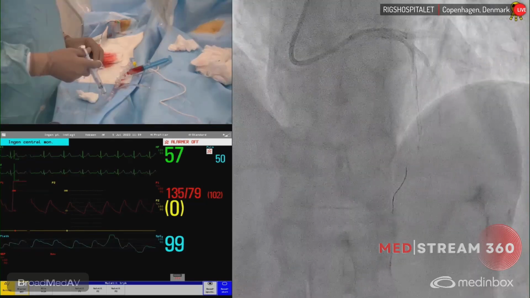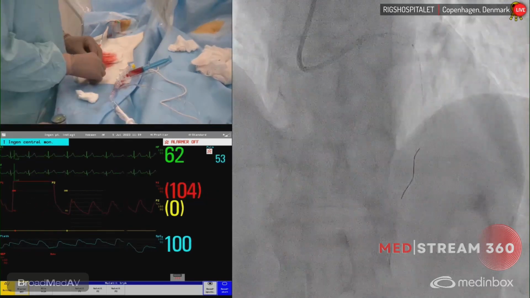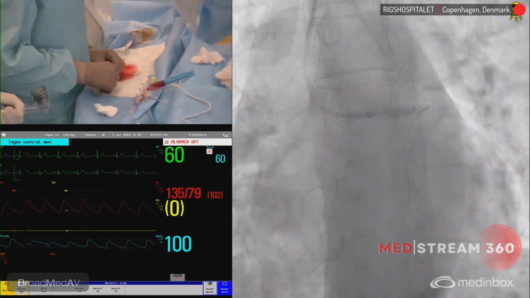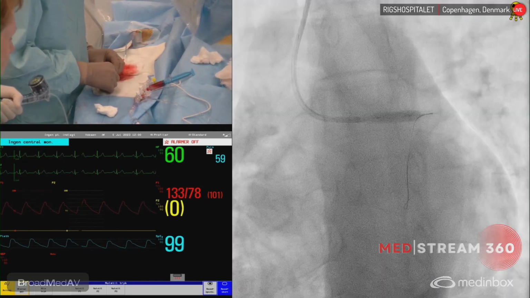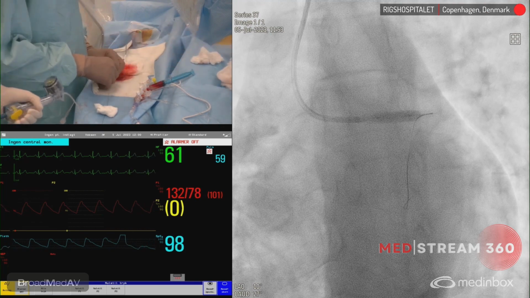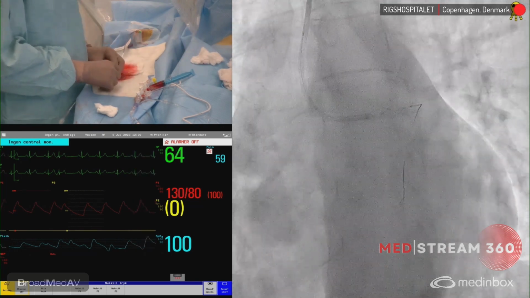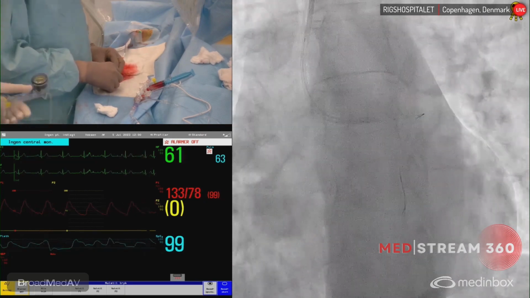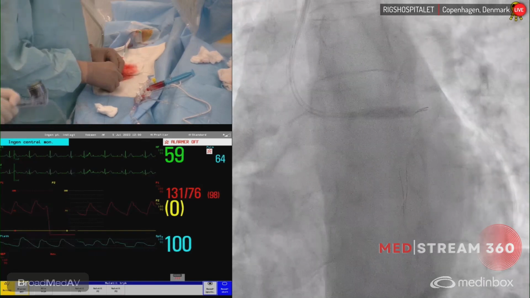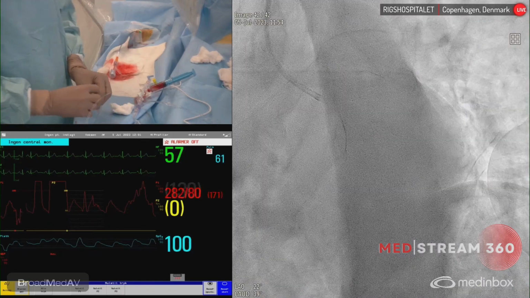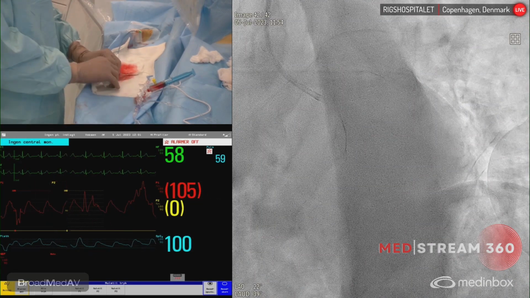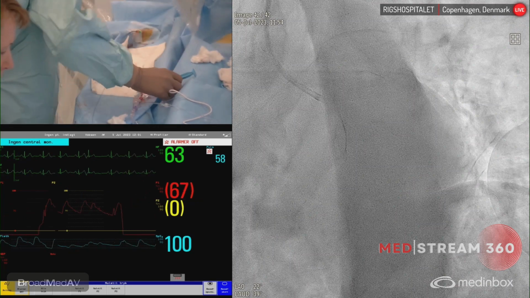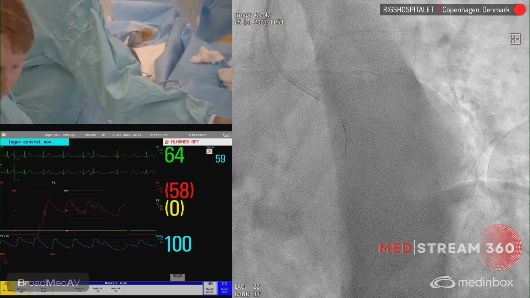We go 16. Is it the circumflex that you want to rewire, or the distal part, where you want to place a wire in the circ before doing the IVUS, so you have some landmark with the wire? Or, no, it's just as a landmark, and then you have it if you need the kissing balloon. It's just for education purposes that we have a wire that's actually going to be visible on the screen. Now we have done the POT, and we have done the DOT, and now we're going to do the IVUS to see whether we have proper stent expansion and proper stent apposition.